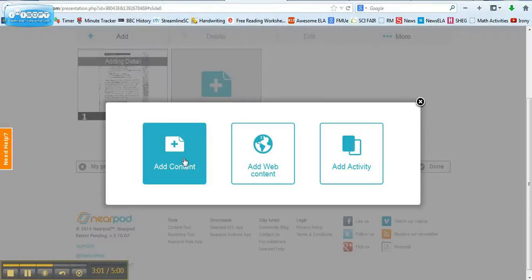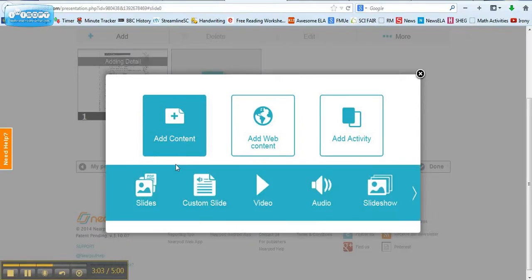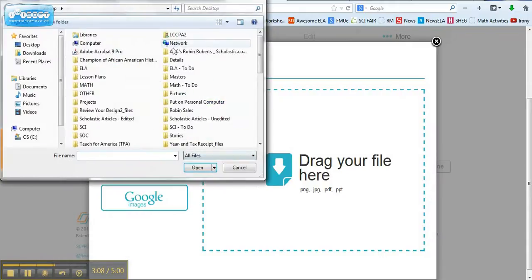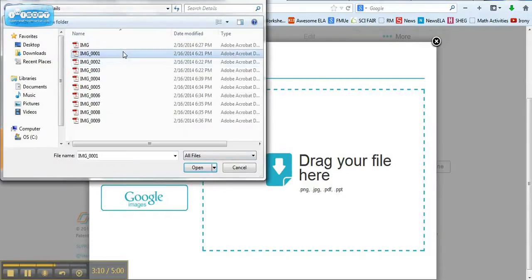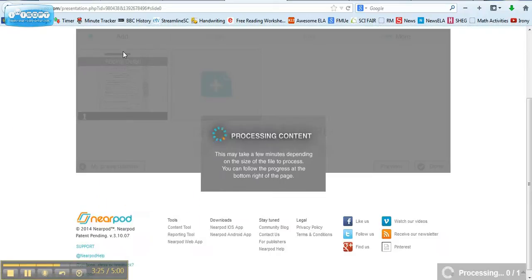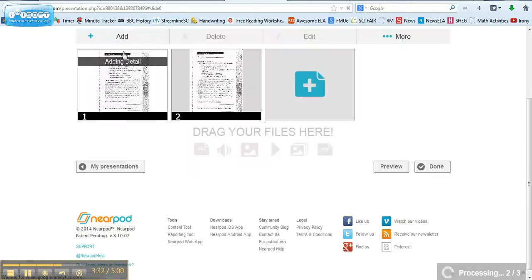I'm going to now add in more content. In this case, I'm re-adding my slide so that I can get a copy of the slide without the title, so that it will shift from one to the other. Sort of what you can do in PowerPoint if you use an animation, where you have the title show up and then the animation advances and the title goes away. In this case, since Nearpod doesn't support that, I'm going to have one slide that has my big gray title and one slide that does not.